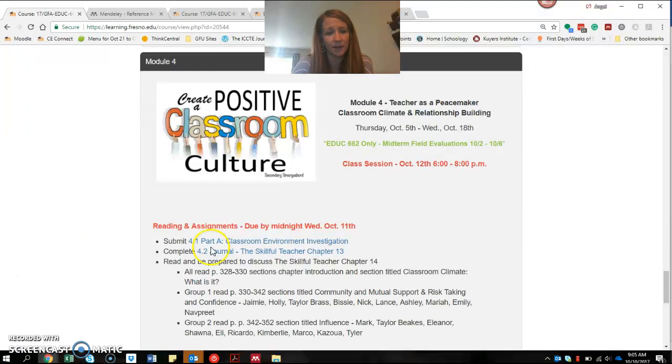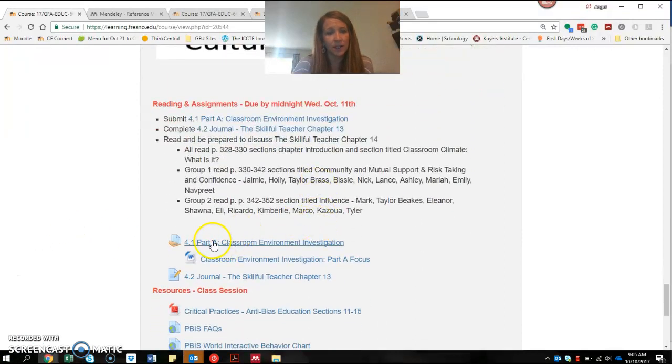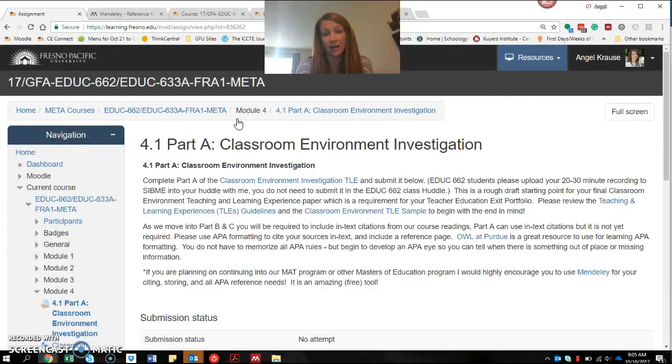So I went ahead and updated the directions, which are actually located down here in 4.1. While often up here it'll say submit something, there are always going to be directions embedded in the actual assignment. If we click on there, you can see that I've expanded this a little bit from when it initially posted. It just said submit Part A, but I wanted to give a little bit of context since we weren't able to discuss it in class the last time we met.